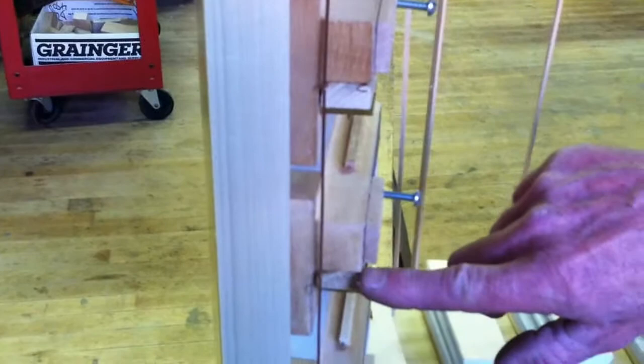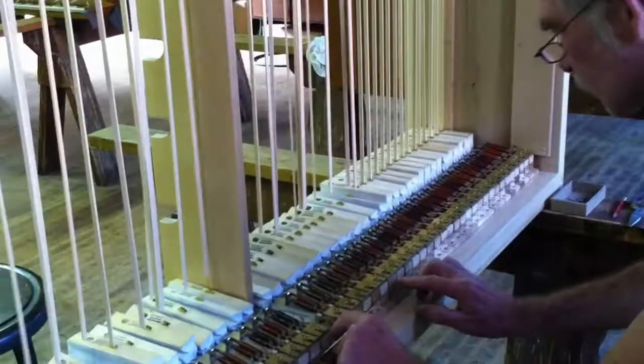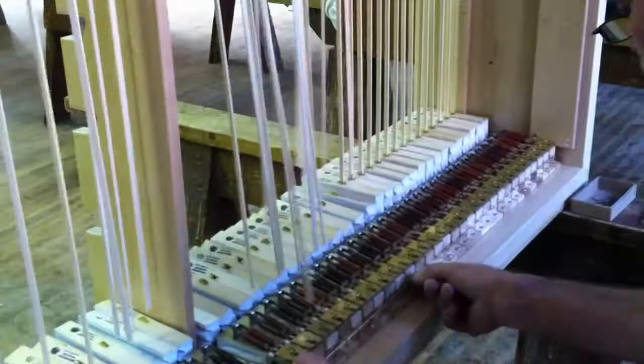What happens is these other guys come in with another cable, hook up all the main cable which drives everything to the magnets — all the power. Over here is one of the ground wires going in. They stretch the wire so it's nice and straight. You just feed it right through all the little terminals. All these will have to be soldered too. This will probably take about a half an hour.